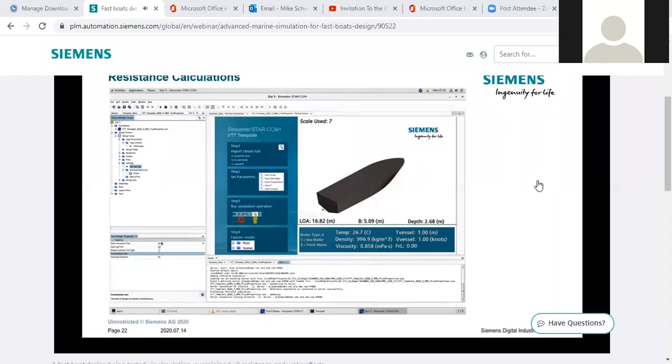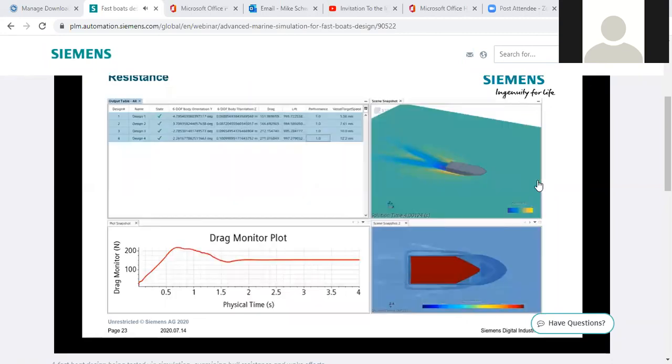So once you just run the study, that's it. Everything's running automatically, and you'll get your full set of resistance data. So what happens is you get the table, and in a single environment, you now have access to all single data points. So at the touch of your fingertips, you can scroll through and dynamically update your scenes, look at your plot history, look at your results. You don't have to open up a different simulation file each and every time you want to look at a different data point.